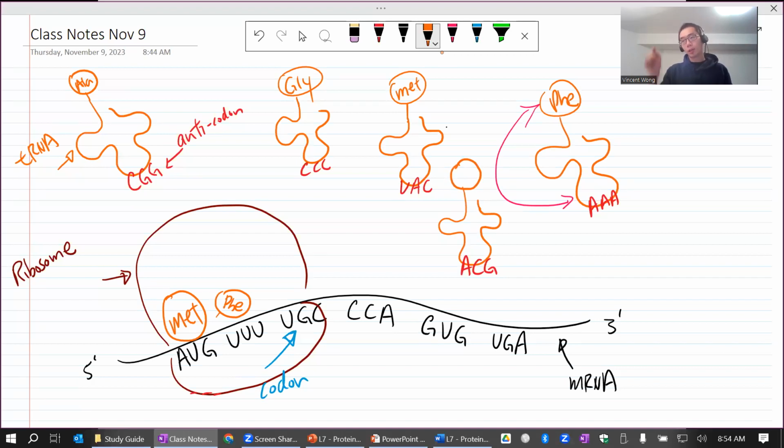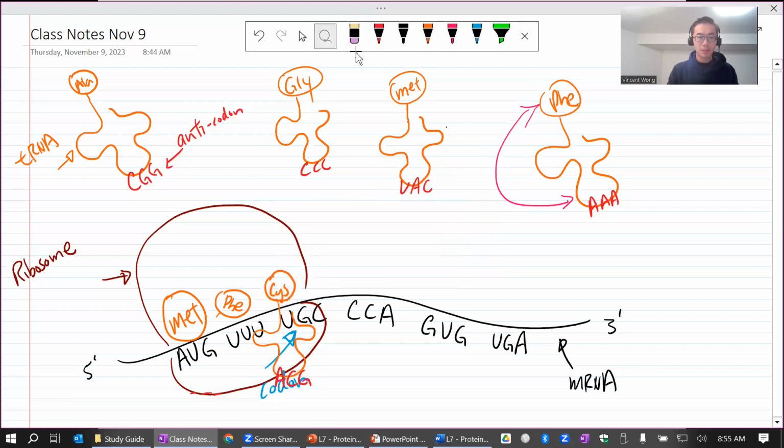Now remember, the chart, the table, let me just pull it over. This table is for codon. You never ever look up anticodon. If you're looking up anticodon on the test, you are doing it wrong. You always look up the codon. Please remember that. So you're going to look up UGC. Right, so UGC is cysteine. So again, this guy's going to come over, pop into the slot, and then it can go away.